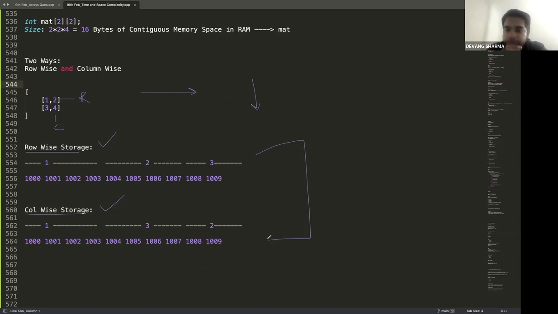No, it will not matter. Will it be sorted either way? No, it depends on the values. It has nothing to do with sorting, whatever the values are. If I put 1 comma 0 here, it will become 1 comma 0. These are just the values I have taken. I can take negative values or decreasing values, and accordingly it will be stored. Sorting has nothing to do with it.